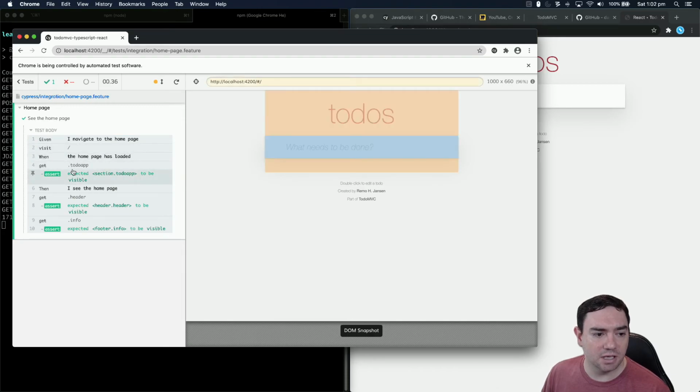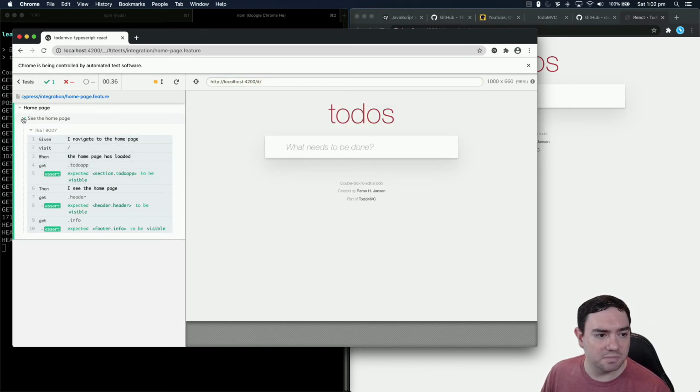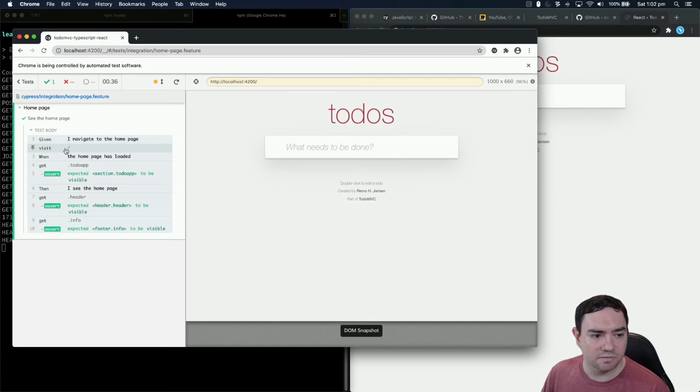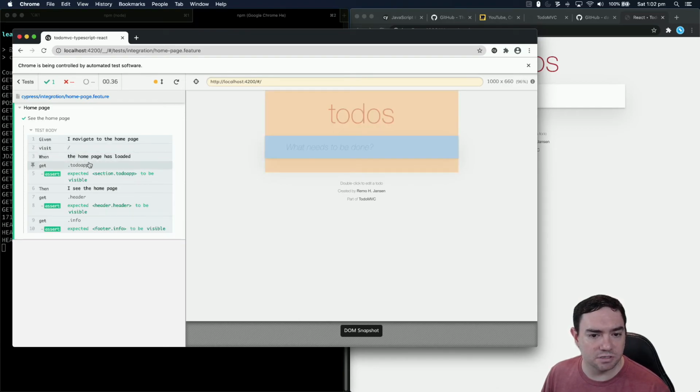And as we can see here, the test passed. One test got a green tick. See the homepage got a green tick. So given I navigate to the homepage, it visited the slash URL, it determined that the page was loaded because the todoapp was visible.